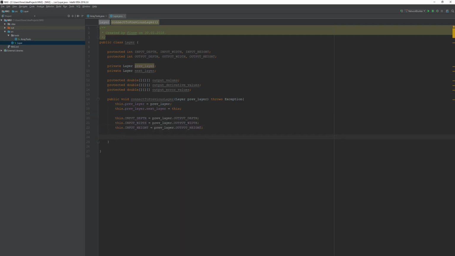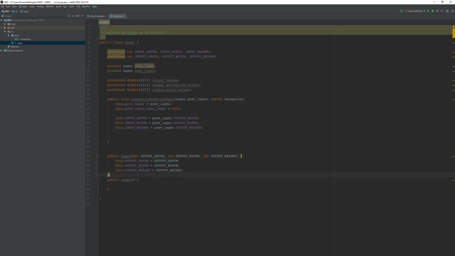Also, we need to check, because it might happen that we don't know the output size yet. For example, there are layers like the fully connected layer where we already know the output when we are creating the layer. So I'm going to make two new constructors at this point: one constructor where we know the output size, and the other one where we don't know the output size.